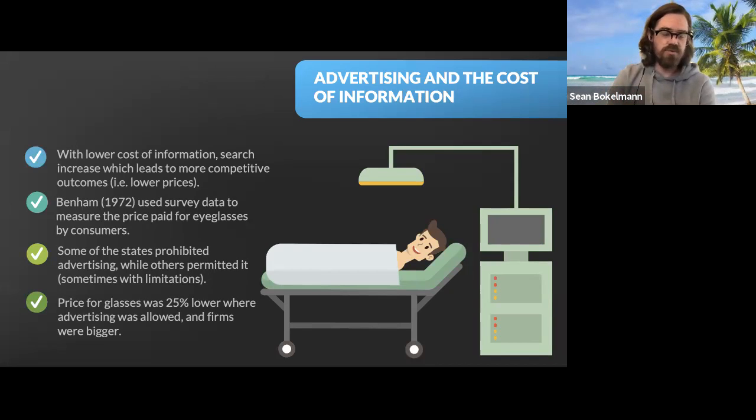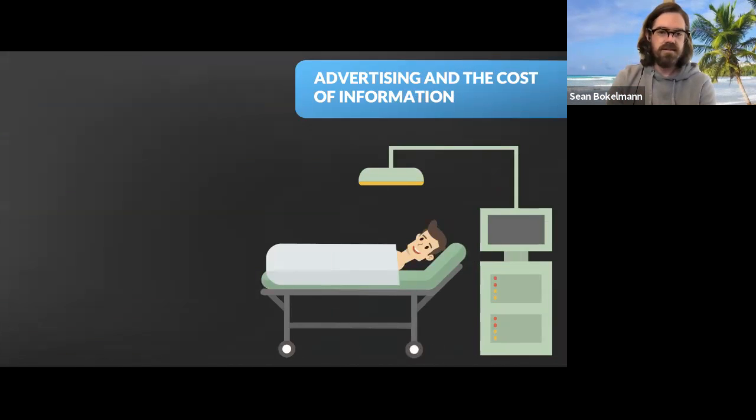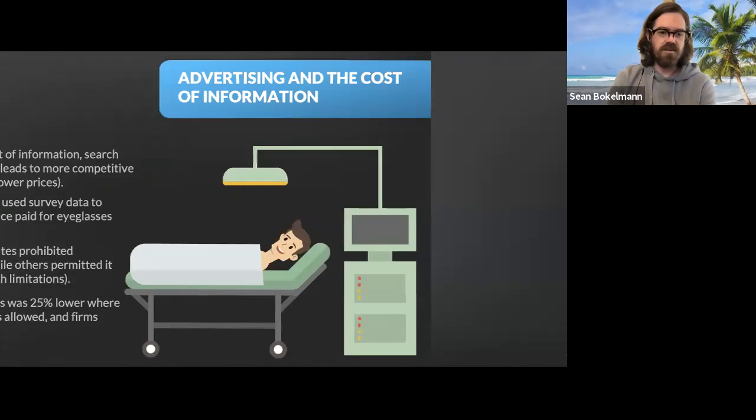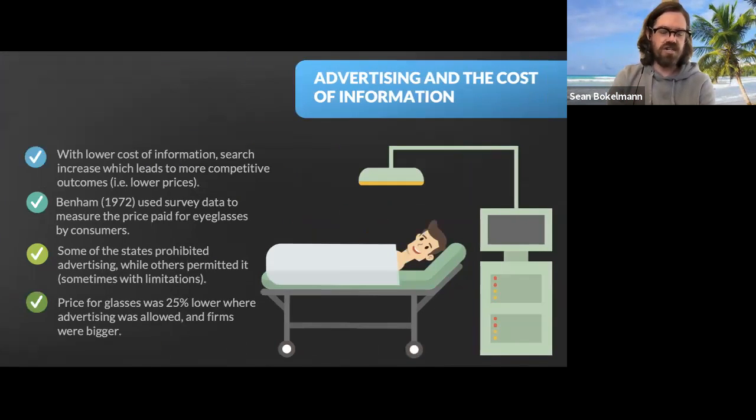And on top of that, firms were bigger, which was kind of interesting. Let me just talk about the bigger firm size there. The logic or the rationale that he came up with was that when firms advertise, they basically drive more demand to their location, and that supports a larger operation. And we can also think of how that might tie into lower prices, right? If there's economies of scale and the firm gets bigger, then their cost of production goes down, which would also drive prices down, right? So those things might be happening in tandem.